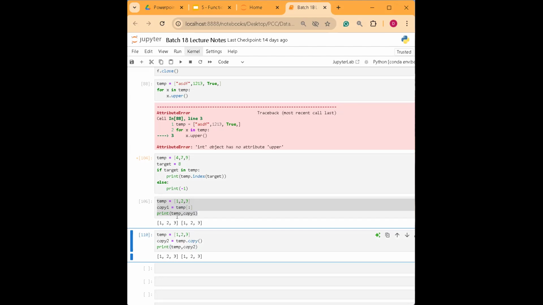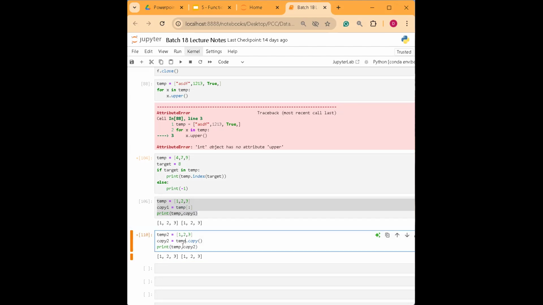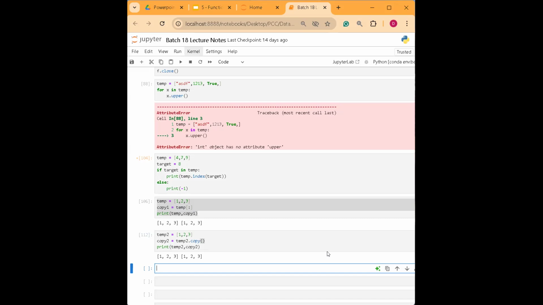Copy two. All right. I guess I'll call this one temp two as well. And then we also have the copy module, but you're going to have to import that one, so I think it's unnecessary. For now, you can just use this one, or actually there's one more thing.